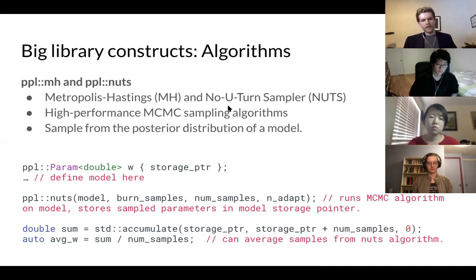Finally, we have a variety of algorithms like Metropolis Hastings and a no U-turn sampler, NUTS, which are high performance Monte Carlo sampling algorithms. These are highly optimized and can perform sampling on a variety of generic distributions. As was noted before, NUTS is in fact a gradient or Hamiltonian Monte Carlo sampler, which means that it uses gradient information computed from a highly optimized autograd system to guide the sampling process. And once a parameter and models have been defined, it's as seamless as calling PPL NUTS on the model in question to generate an arbitrary number of samples at high speeds.